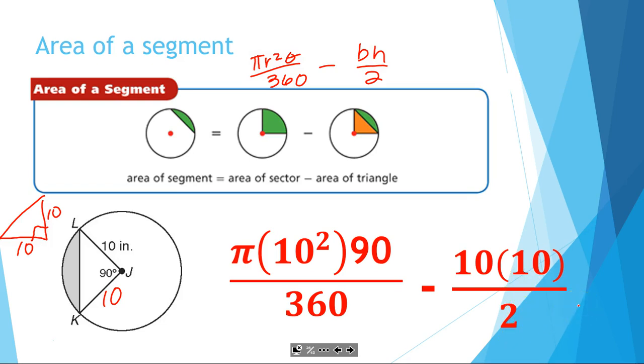Now, I need you guys to look at answers when you're doing these problems, because obviously if I get an answer that's greater than 75, then this answer has got to be wrong. So look at your answers when you're making choices and make sure that the answer choice is logical.